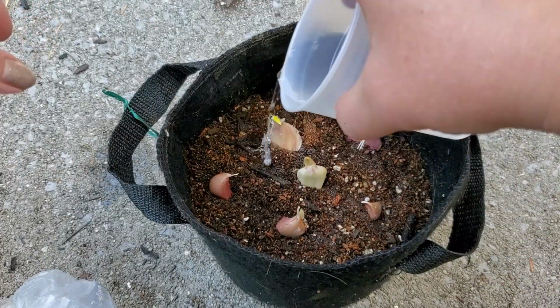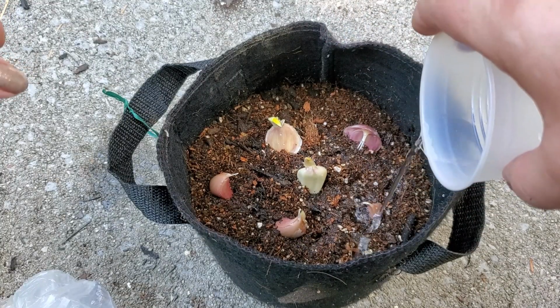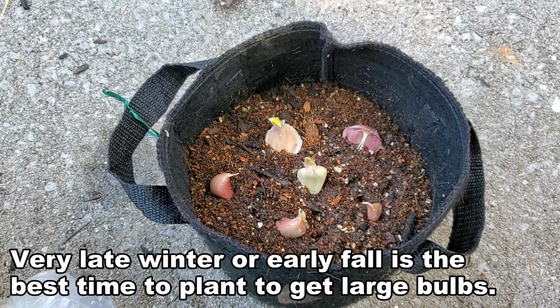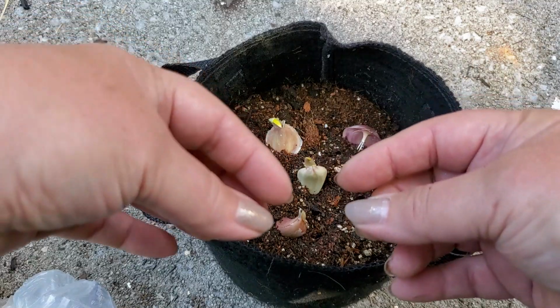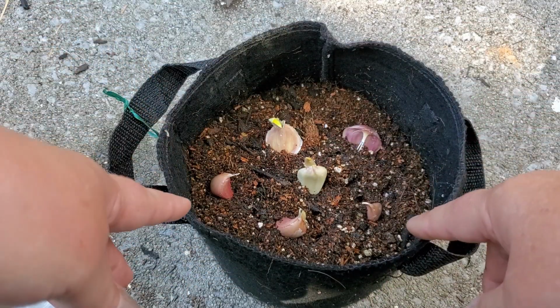I mentioned that in July, this isn't really the time of year to start growing garlic here in the Northern Hemisphere, because they're not really going to be forming large bulbs in 2 months or so. I have little tiny bulbs, and when you slice them, they are so nice and sweet.